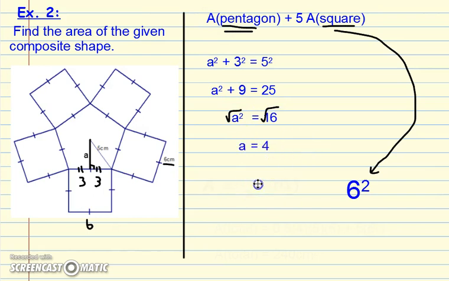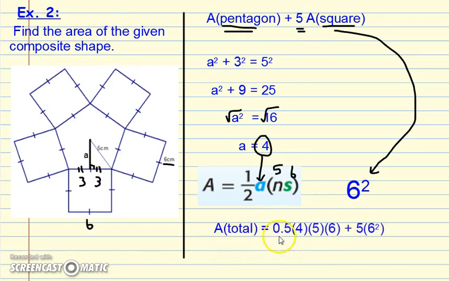Now, on this one, what I'm going to do for the area of the Pentagon is I'm just going to use this formula from the theorem book. So, and plug in what we know. We know one half times the apothem. That's A. Number of sides. There's five sides. And each side is a length of six. Plus, we have the five squares off here. Just plug everything into one so we know the area of the total of everything is going to be one half or 0.5 times the apothem, times the number of sides, times the side length, plus five, because there's five squares, and then area of the square. Plug that into your calculator should get an area of 240 square centimeters.